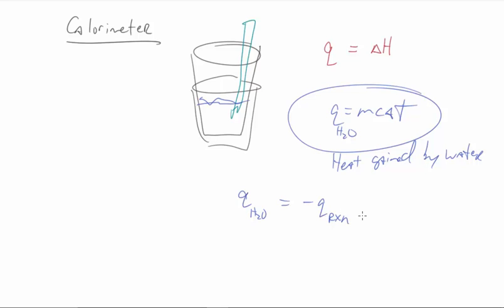All right? And so again, if my water is going to rise in temperature, it means my reaction is losing heat, my water is gaining heat. It is possible for the water temperature to actually go down, right? And so if I see a decrease in temperature, that means my water's losing heat energy, and my reaction is gaining that heat energy, and that would be an endothermic reaction.